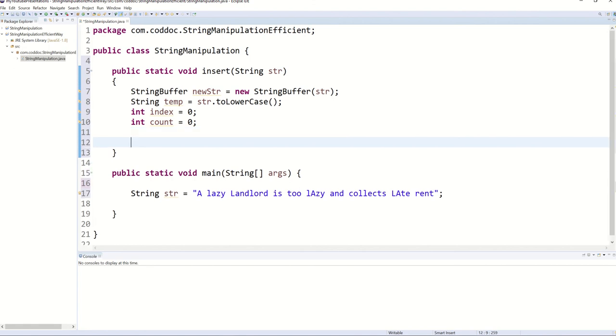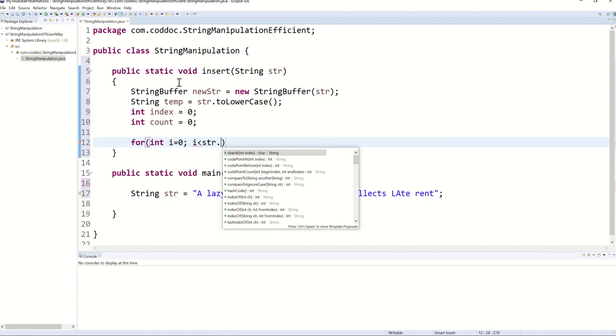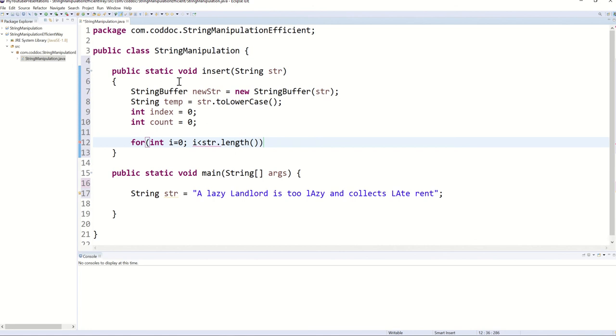So now I'm going to loop through the string: for int i equals 0, i is smaller than str.length, i plus plus.